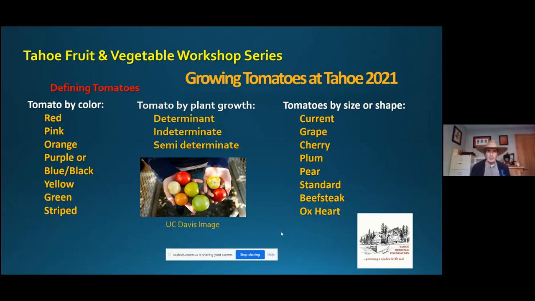And then the tomato sizes, which is kind of what we selected this year, are from very small ones, currant, all the way up to the big beefsteak, which are used for slicers on sandwiches, or ox heart, which is an unusually shaped one.